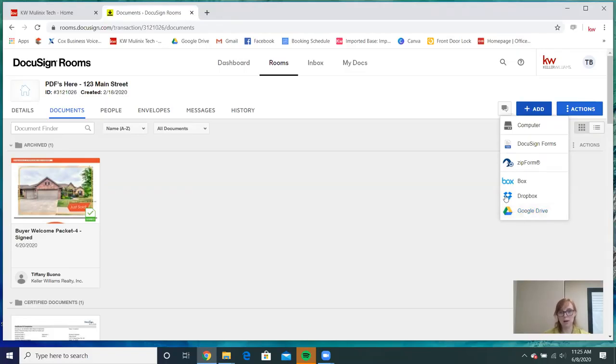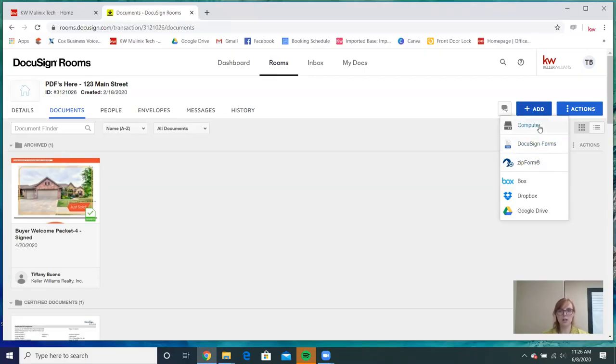If you use Dropbox and you have your documents in your Dropbox, you can pull from your Dropbox. I don't have Box, so I'm assuming it works the same way as Dropbox and Google Drive in basic formatting. So you would also be able to select documents from there. There are also zip forms. There are Docusign forms, and then there is computer.